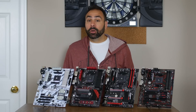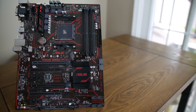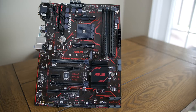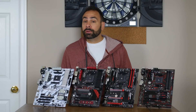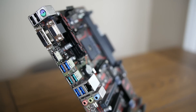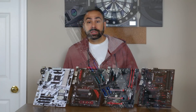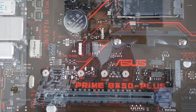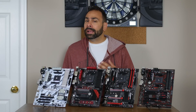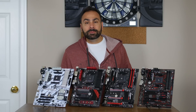In the last video Asus had the most expensive board, but here their Prime B350 Plus is actually the cheapest at $99.99. It features a black PCB with red trace accents and LEDs around the PCIe slots. Updating to the latest BIOS enables support for 3200-speed DDR4 kits, and there is support for AMD's Ryzen-based APU solutions baked in, with HDMI, DVI, and even an old-school VGA port around back. It's good to see vendors including next-generation storage capabilities even on budget products, as the Prime comes with an M.2 slot in addition to its six SATA ports. The audio chipset is a definite downgrade from the X370 boards Asus offers, as the ALC887 won't provide as robust a listening experience as the ALC S1220.